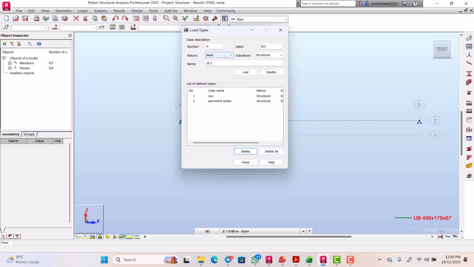Okay, so I can add a new one now, the imposed load.